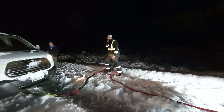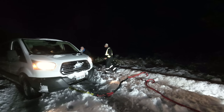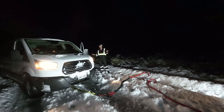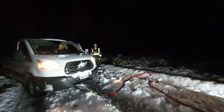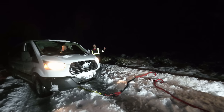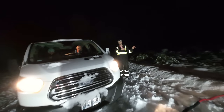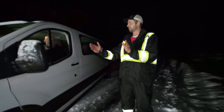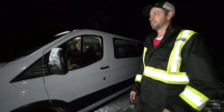So now you're going to be in neutral with no brakes, and just hold your foot on your foot brake until this rope just about gets tight, then let off, and your wheels are straight right now. You're going to want to keep them there because I'm going to go a little to the high side and you want to do the same if you can. If you turn too sharp, it's going to cause it to lose traction and want to go downhill because it's all ice. So you want to subtly try to go to this side so you don't break that traction.